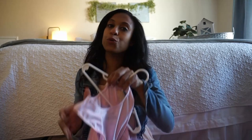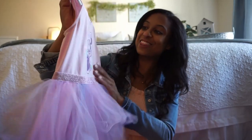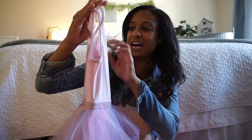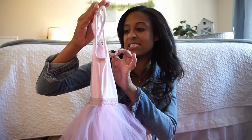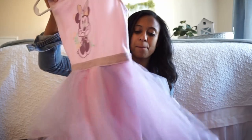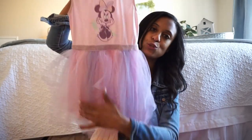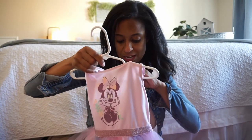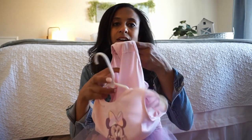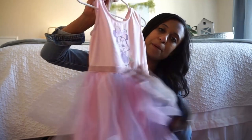We are Disney crazy — can't wait for Disneyland to open up again. But we also picked up this darling little mini dress. I think it was about $22.99. Of course my daughter loves it because it has the tulle on the bottom. These are the ones that have the slip built in from the top, and we love these — we have mostly all of the princesses and a few Disney ones.